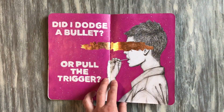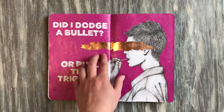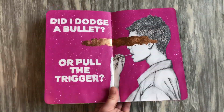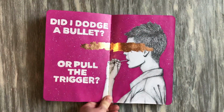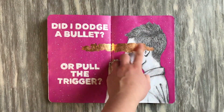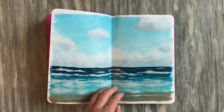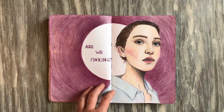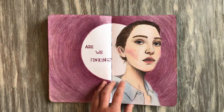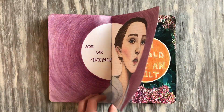And then I did a couple other pages with gold foil in my other art journals. I like it. You can see it's very, very shiny, very reflective, but it feels like it's gonna come off at any moment. So I did seal it, but it still feels very fragile, very unpredictable, but that can also be fun in its own way, right? This is actually the last page that I finished in this art journal. I don't love how it turned out, but that's okay.